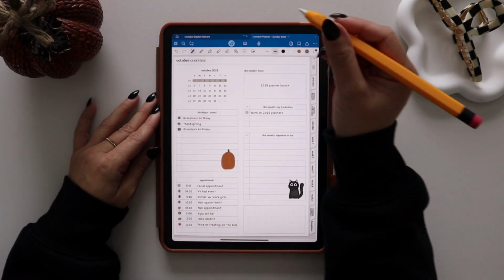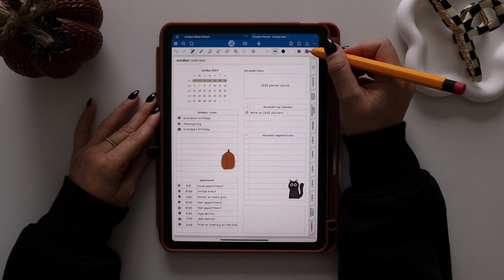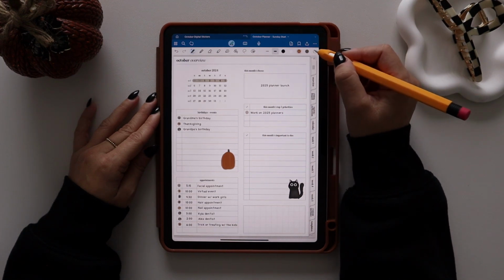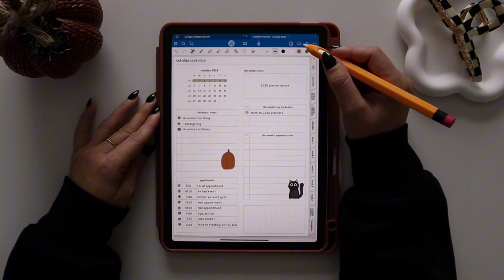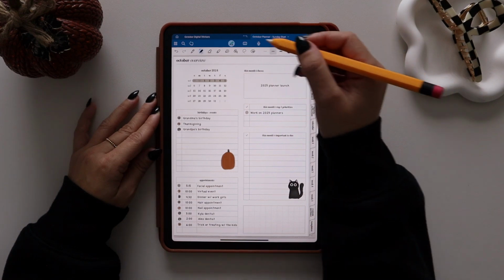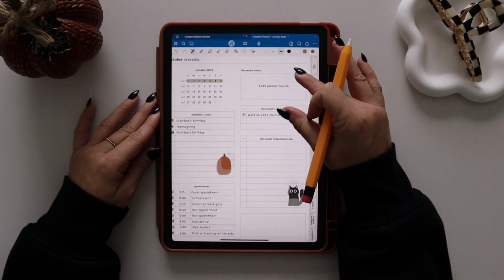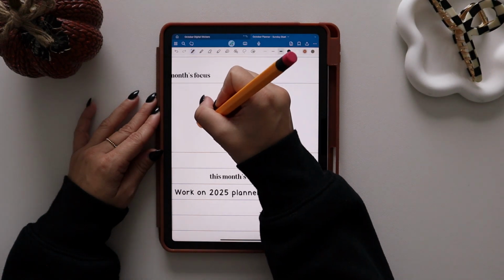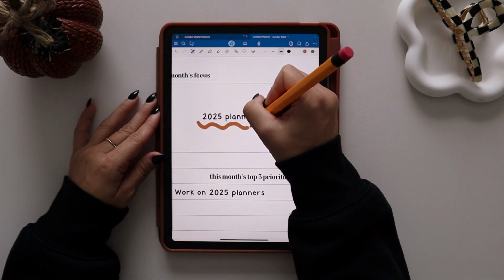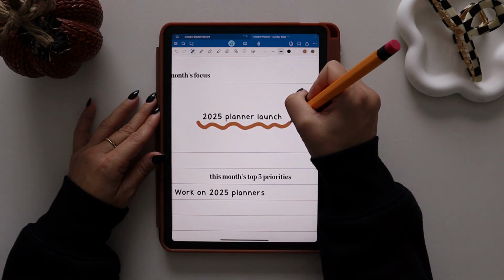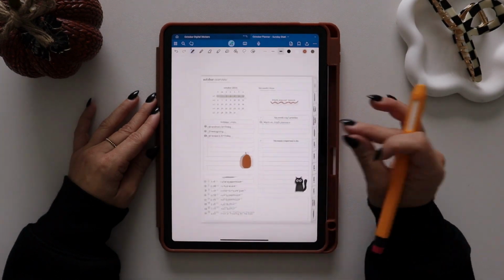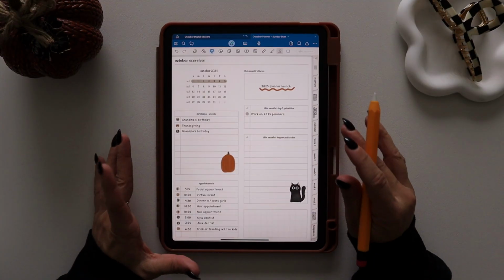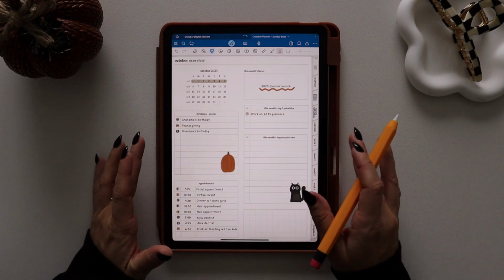Now I'm going to use the pen tool, and again, I already added the colors in, but you can do the exact same thing with the color dropper with the pen and even the pencil if you like using the pencil as well. And I'm just going to create just like a little squiggly line here. I've been liking putting squiggly lines under some things just to add something different to my planner. Just something like that.